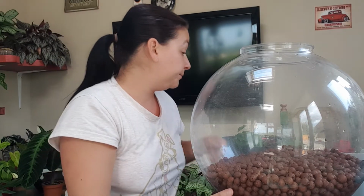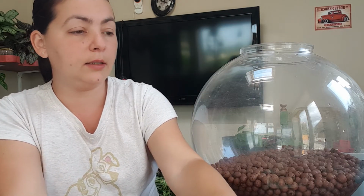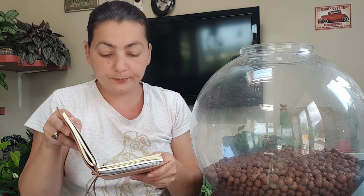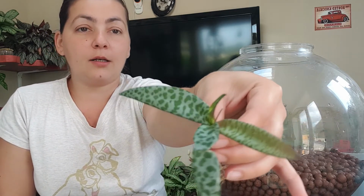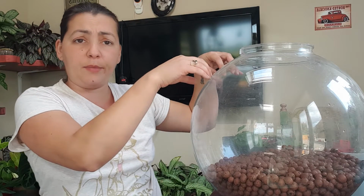So what I will put here, first of all, I will put this little tiny guy that I showed you yesterday that I bought from Botanic York. And this one is called Scilla socialis, and it's from the family Ledebouria. Well, yeah, that family. So it's Scilla socialis. So I will put this in the orb. I don't know how to arrange them yet, but I will not bore you with that. I will just bury them in the orb.